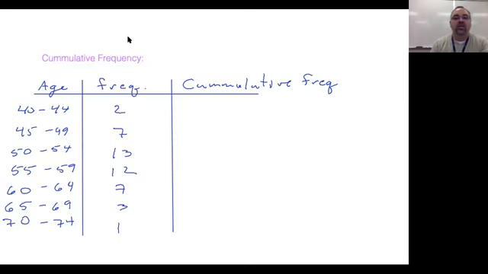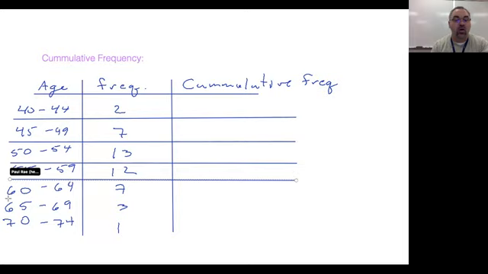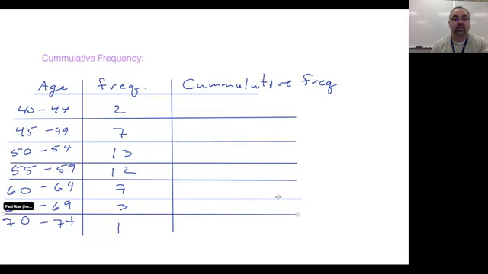So now cumulative frequency is basically kind of like doing percentile ranks. It's like how many people, or presidents in this case, data points, are below the upper bound for whatever class we are working in. So for the first category, that's easy. Cumulative frequency is exactly equal to its frequency. There's 2. But then when I get to the next class, I'm asking for cumulative frequency, how many presidents are 49 or younger? Okay, well then that means this cumulative frequency would be 9.